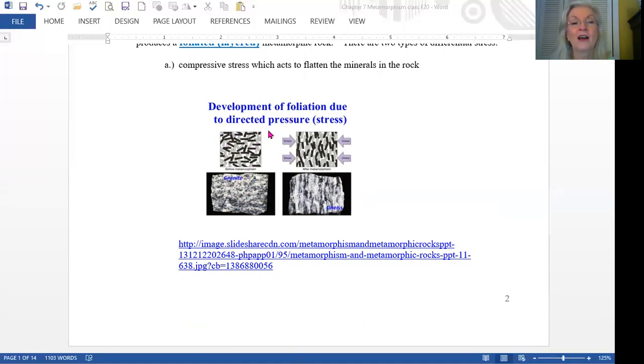When you have directed pressure, just pushing in from the sides, what it tends to do is force the minerals into a pattern that's almost like it's got little lines, like you can see the layers in it. And now we have the metamorphic rock gneiss, and that's spelled G-N-E-I-S-S. The G is silent. So granite on the left, gneiss on the right, with that silent leading G.